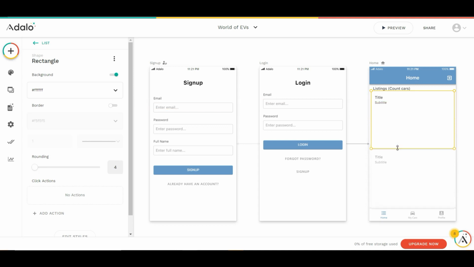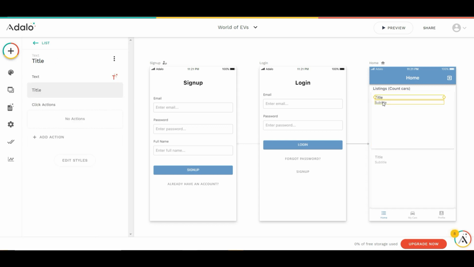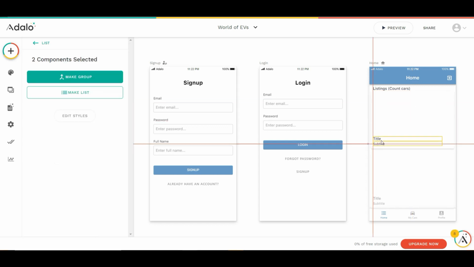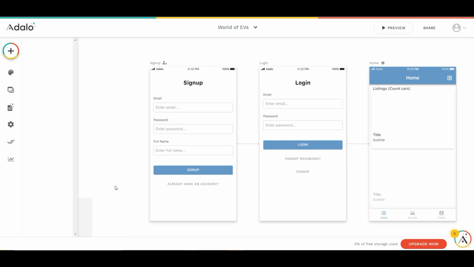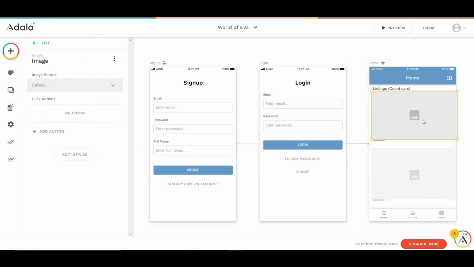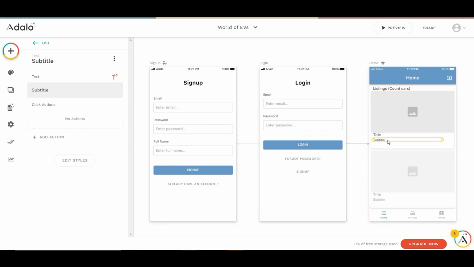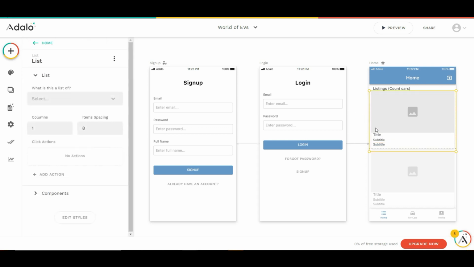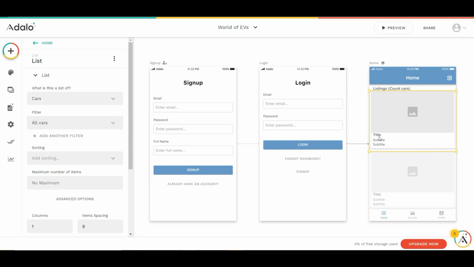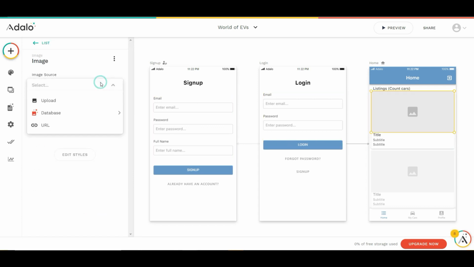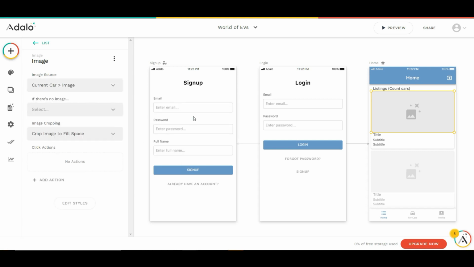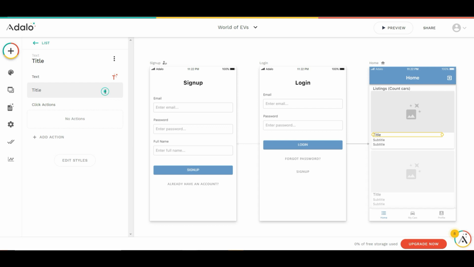To customize the list, we will do all our changes in the first box. When we want to add a new component into the list, make sure that we drag it into the first box, and if we see the component showing up in the following box too, then we know that the component is in the list. And to copy an existing component, we can use the usual shortcut keys or hold on to the alternate key if you're on Windows or the option key if you're on Mac and drag the component to the position that we want. Once we are done with the layout, we need to tell Adalo which database this list belongs to. And then we can set all the components in this list to show the data of the database.